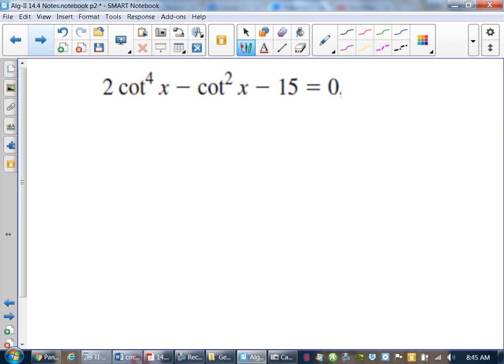Let's do a general solution of this nightmare-looking problem. Yes, those are cotangents, and yes, that's a 4th degree polynomial. We would factor this like you would normally, but I'm going to show you a little trick to help make things look a little bit cleaner. We're going to use what's called U substitution. Have you ever heard of that before? When something looks really crummy, you let U do the dirty work.